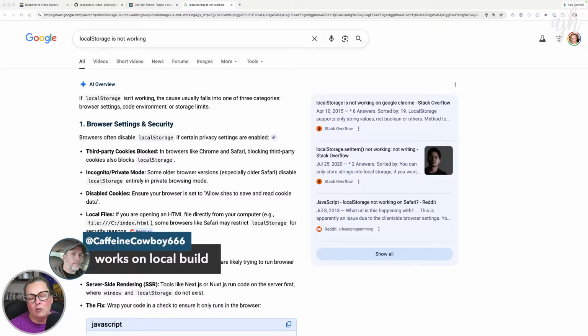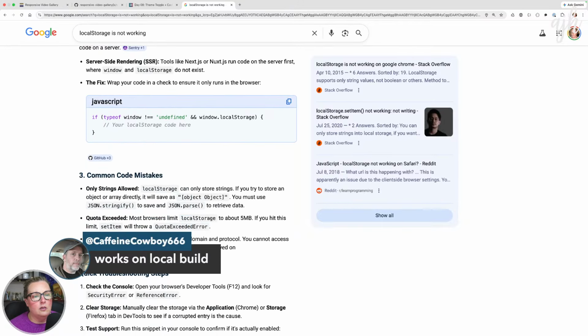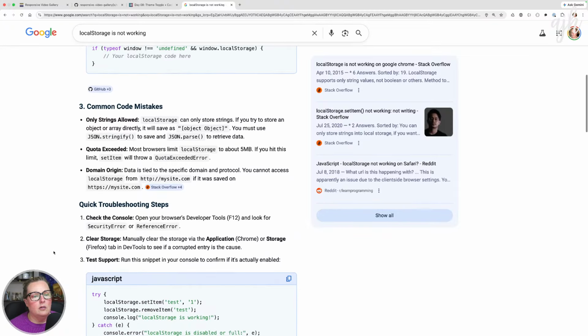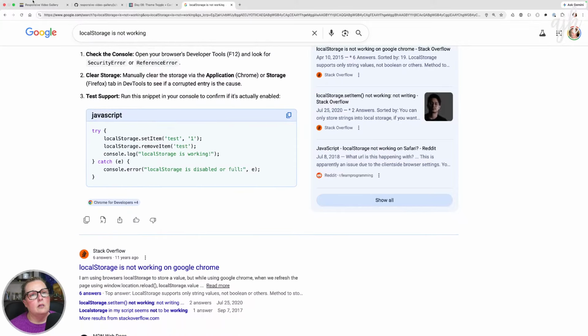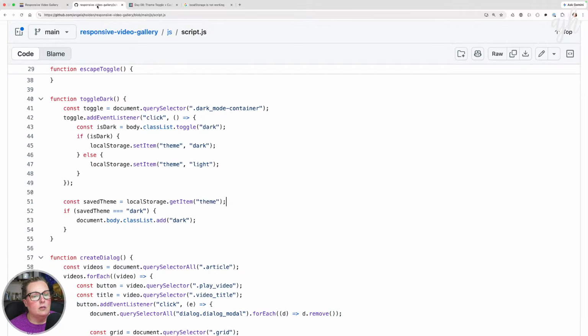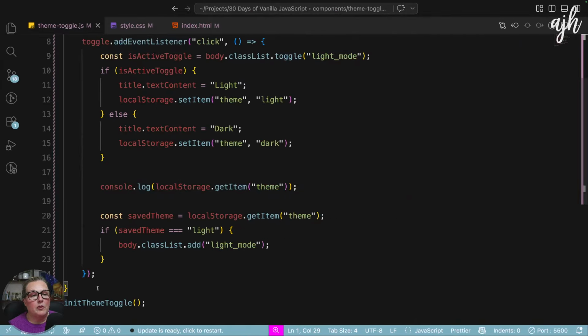Application works on local build. I don't remember if it worked locally.